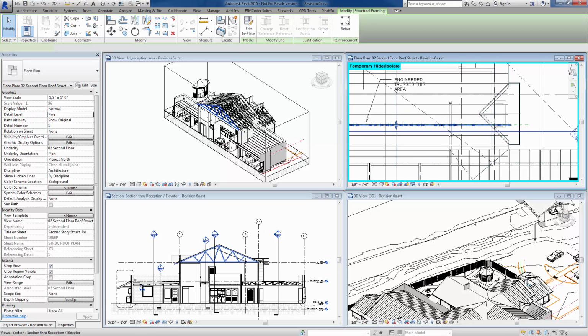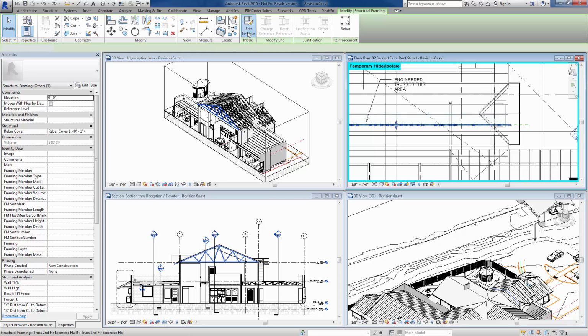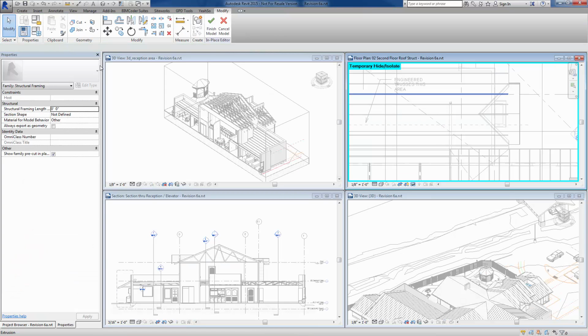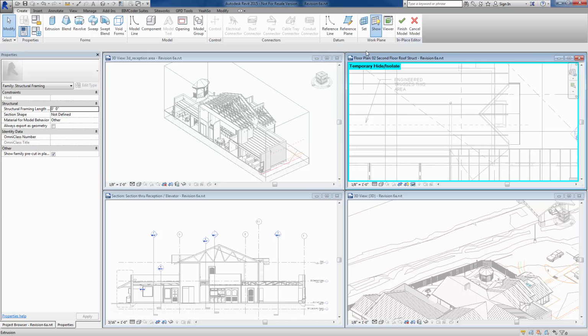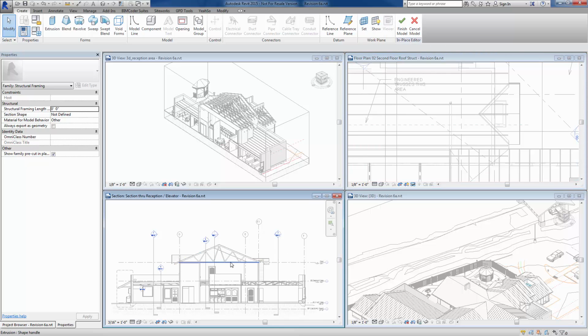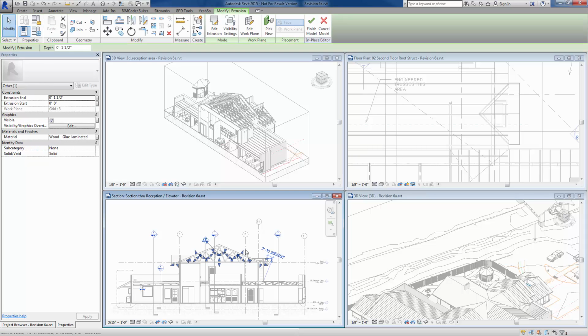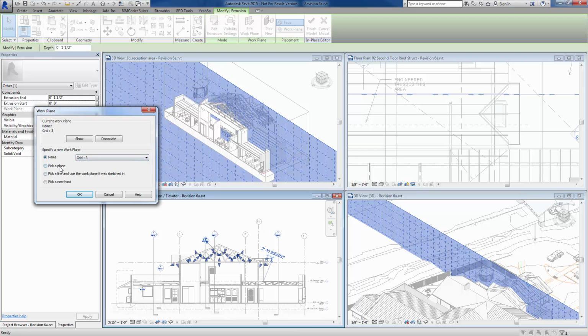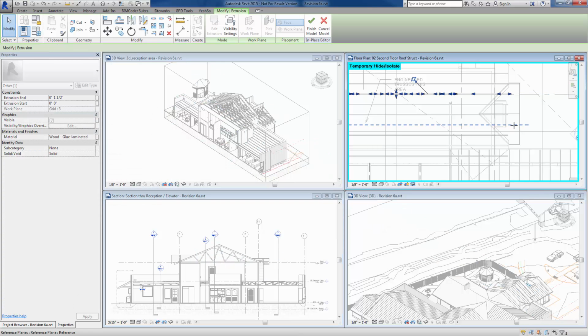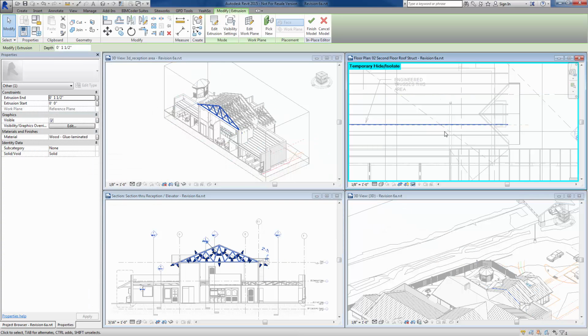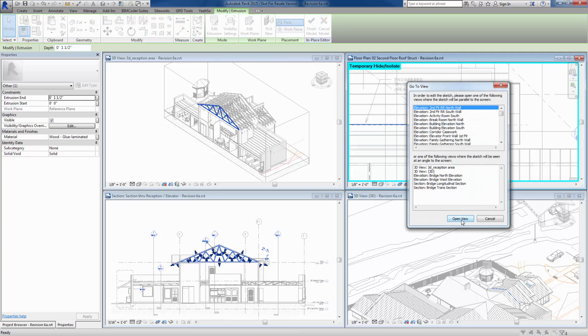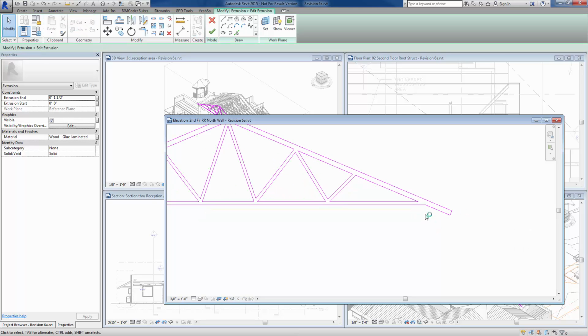So what I'm going to do here is select the truss, edit in place, and then here under the Create tab, we will go ahead and set the work plane. So select it, edit the work plane, and then I'm going to pick a plane here, in this case this reference plane, where I want that to be, and now go ahead and start editing the extrusion, and hopefully this will take me to a view where I can see it pretty easily.